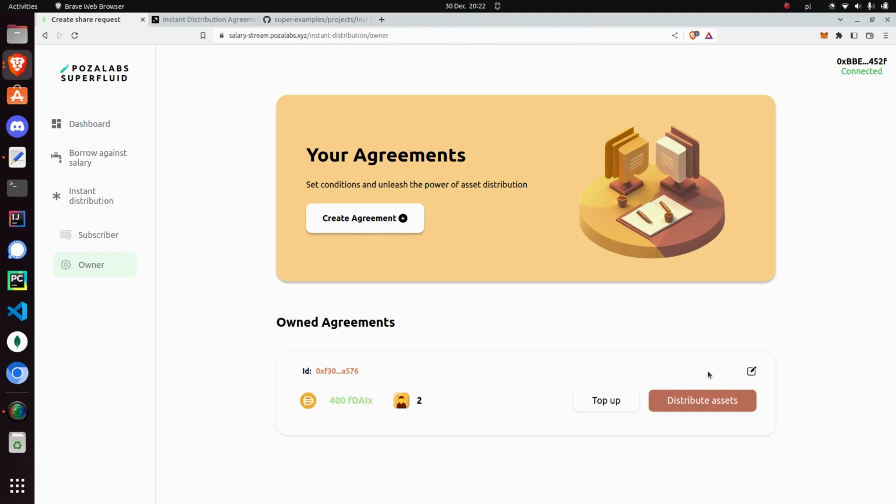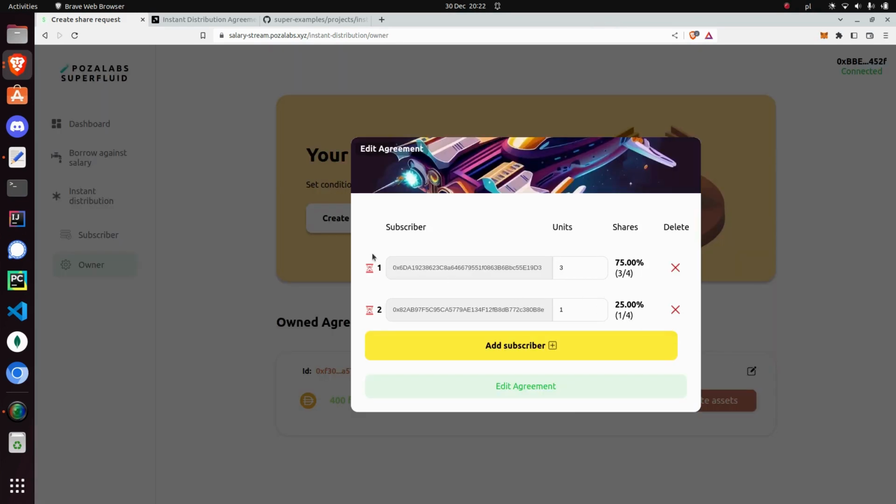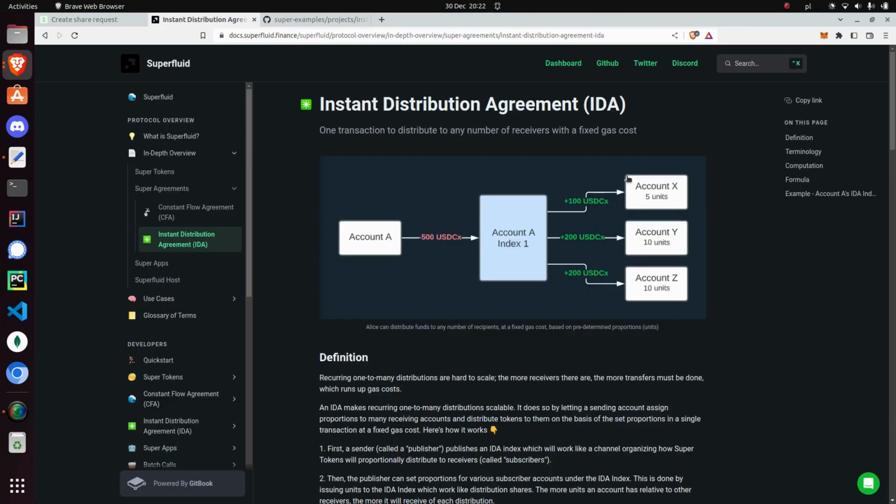So now, before we distribute our assets, there is one more thing that we need to consider. Our subscribers need to approve their subscriptions. So each one of those accounts, in order to get the funds, needs to approve the subscription, but they need to do that only once.